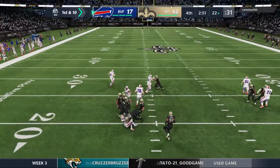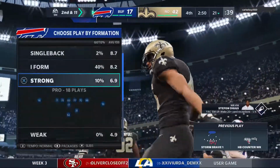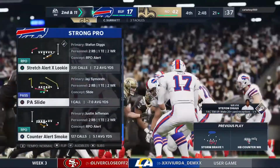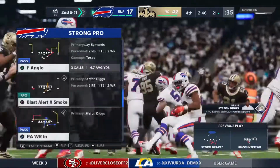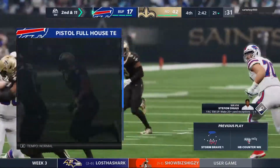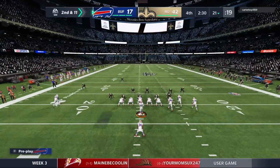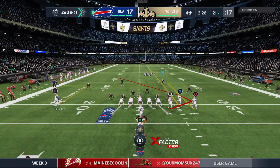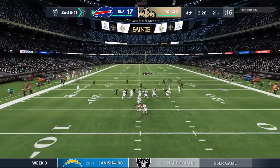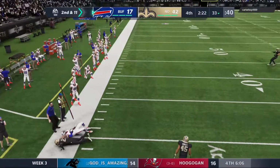And frankly, I think it's time to call your playmakers together and say, all right, guys, we're going to lean on you through this patch. We need you to get us back on track and get us going in the right direction. So you're calling plays geared to them. Not necessarily when you look at your plays, oh, this hurts the defense. I want the ball in the hands of X, Y, and Z and see if we can move forward. So don't get too cute. Go to the playmakers.